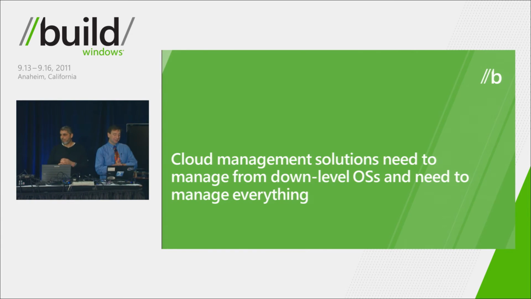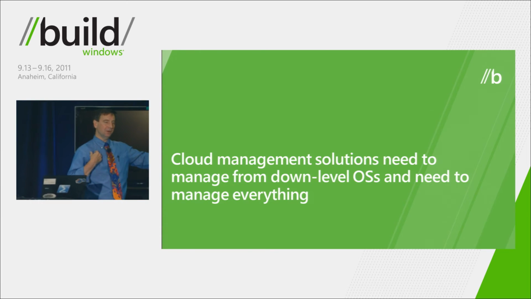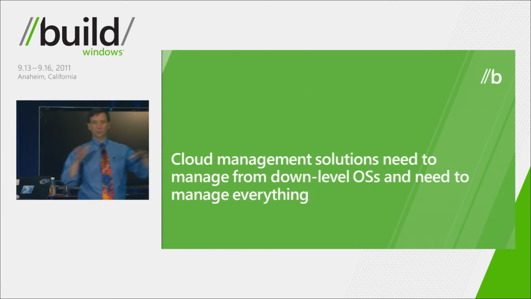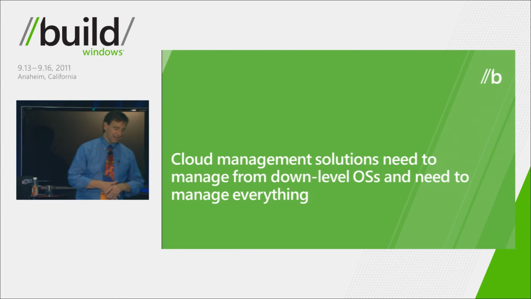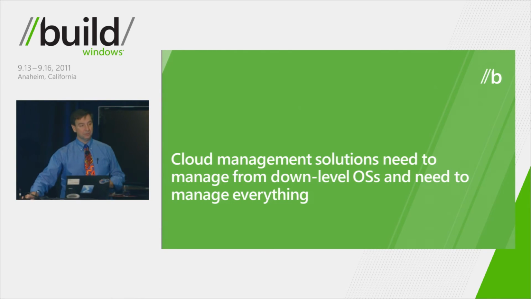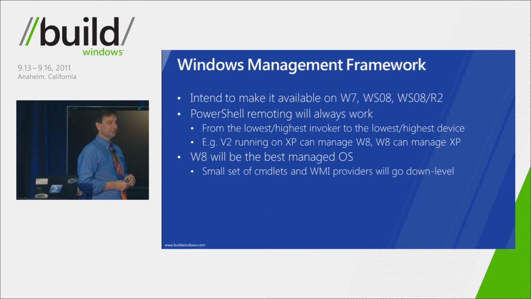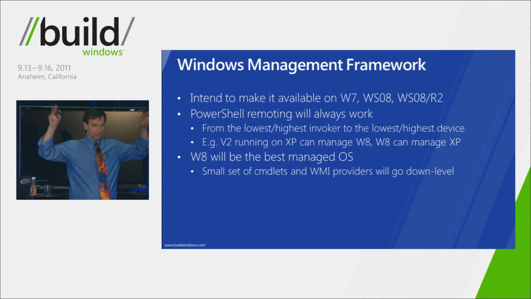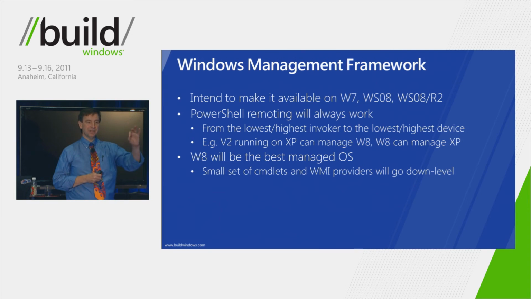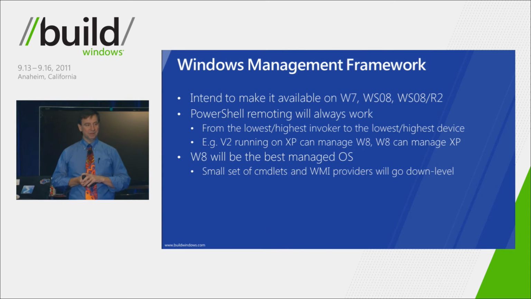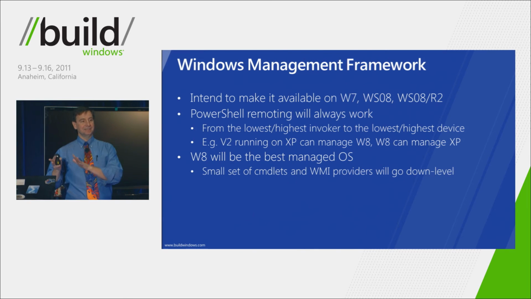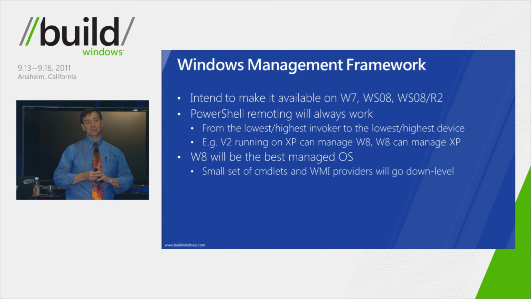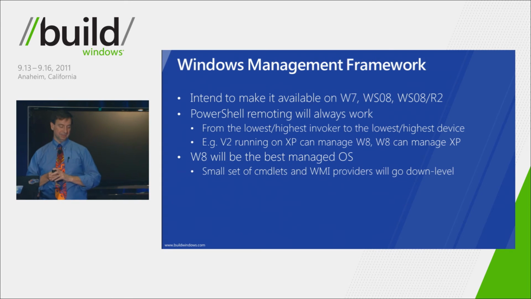All right. Cloud management automation, cloud management solutions need to manage everything, right? From down-level OSs, hey, this all is great, but the world already exists, and I need to deal with it, and I need to manage everything. Well, Windows Management Framework addresses that. First is we intend to make this available on Windows 7, Windows 2008 R2, and Windows 2008. We did that with the last version of the Windows Management Framework. We shipped it on Windows 7 and then simultaneously shipped it down level. Our intention is to do the same thing, to simultaneously ship it down level.